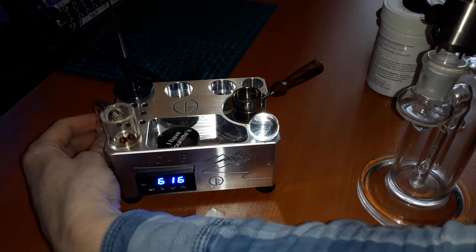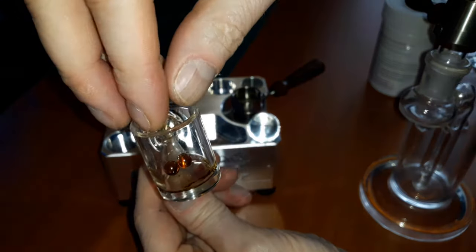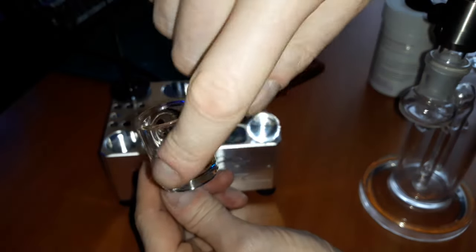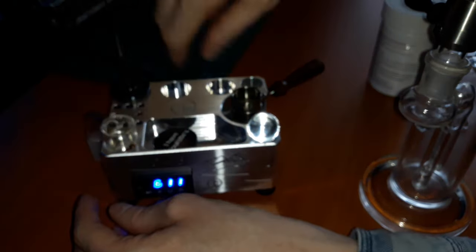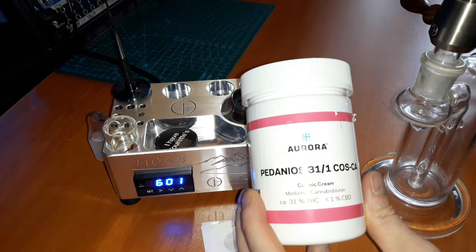And the quartz banger that comes with it has little air holes in the side of it, so when you carb cap it, you don't need to spin the carb cap, and the rubies in there are spinning freely. And this is the carb cap that they give you. It's just a nice big bowl. The video you've just watched, I guess, is taking some cosmic cream, doing a dab test.